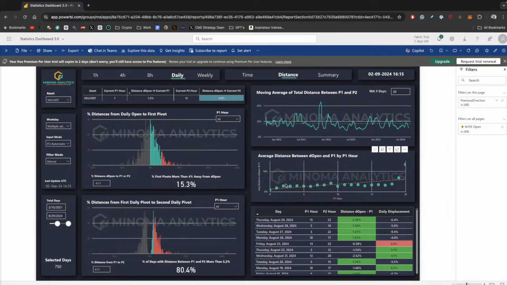And the reason for that is, well, you probably know it if you read the tutorials, is simply that the later in the day pivot is put in, the further away it usually is. So if you're at the afternoon hours, you generally can expect that if you put the P1, P2 flip there, then you have a high probability that it's going to be from further away, right?